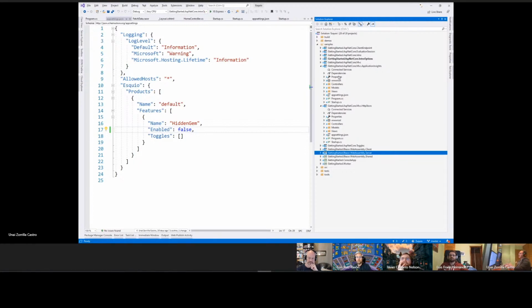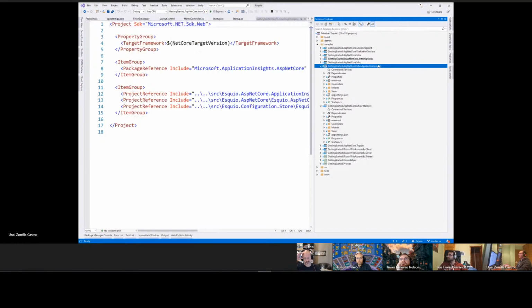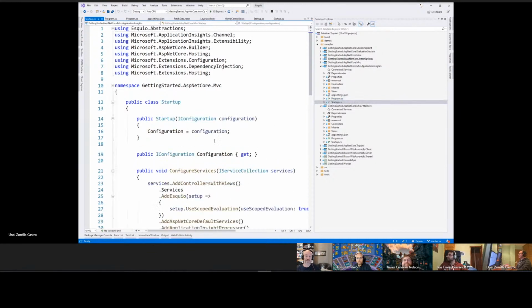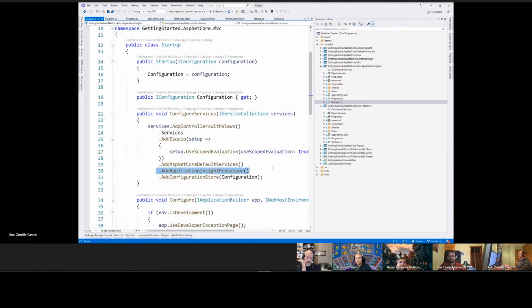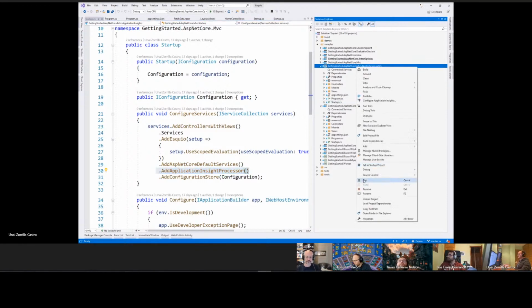If you are creating an e-commerce application and you change, for example, the flow to buy a product, and you use feature flags to move users to one flow or a different flow, you need to see the results. We have an integration with Application Insights. This is here, an integration with the Application Insights Processor. The idea of the Application Insights Processor is to send to Application Insights the results of the evaluations of the different features. Okay, I can start this app.